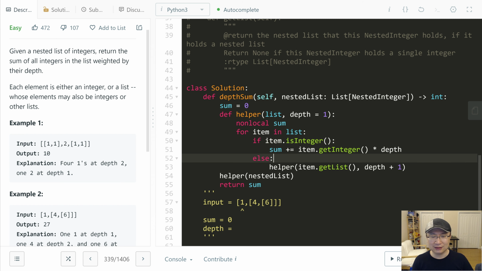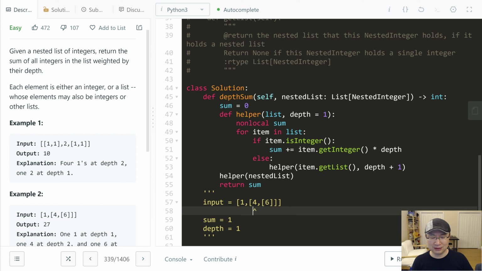Okay, ready? Now sum is 0, and then we run helper, passing the list. Depth is initialized to 1. The first item is an integer, yes, so at that time sum adds item.getInteger 1 times depth 1, so sum is 1.